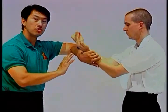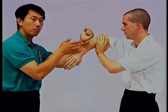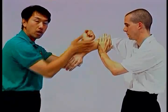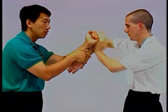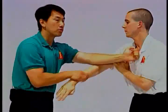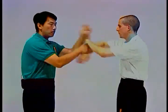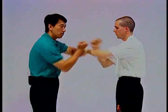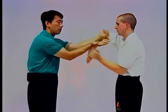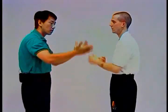We don't change just because we wanted to. There's a reason why we change. Okay, if you want to train your punching hands to continue to occupy your center line for follow-up hand, then you can just continue to lap da. Of course, he's in my striking distance, but the idea is not to hit, to really understand and reinforce the concept. Okay? So again, tan da, tan da, lap da, lap da. So that's a basic sequence of lap style drill.